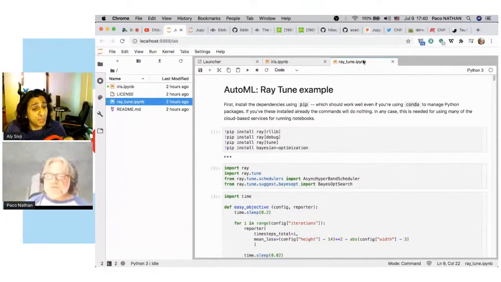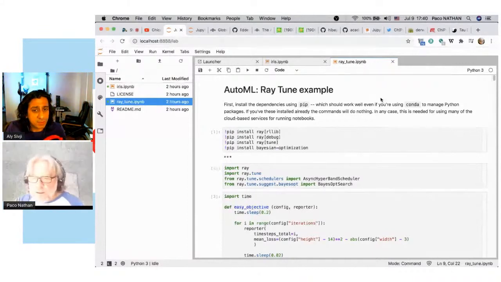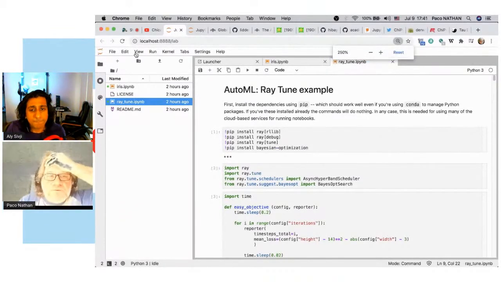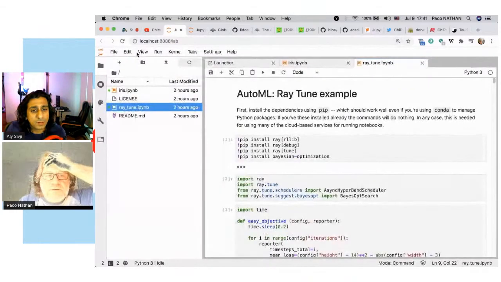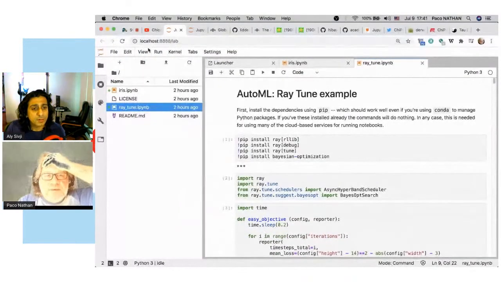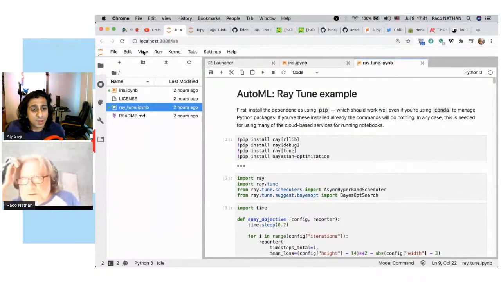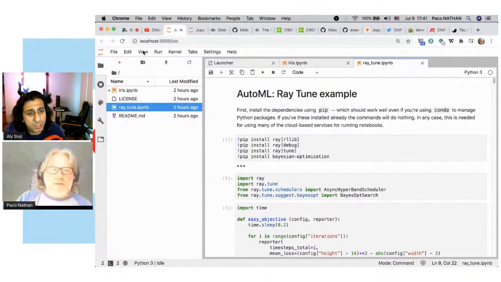Paco, do you mind making the notebook just a little bit bigger? Sorry to interrupt. Oh, yeah, probably too small of fonts. Let me get my view a little higher, zoom in. My system's taking a little time. Let me zoom in a little bit more. How's that? Is that better? Can we go just to maybe 1 or 2 more?